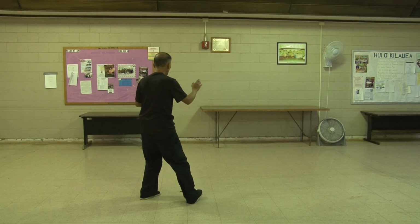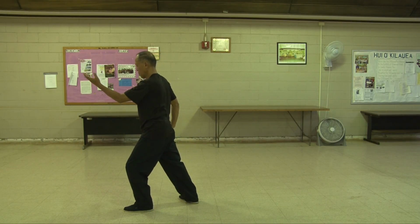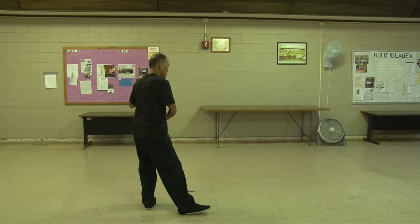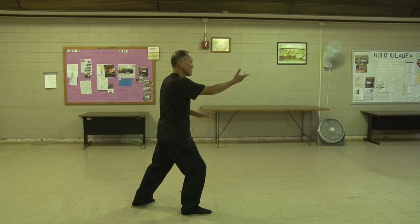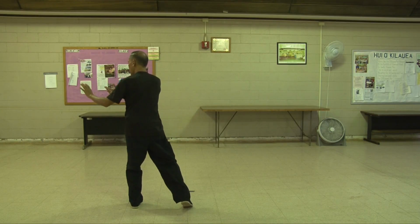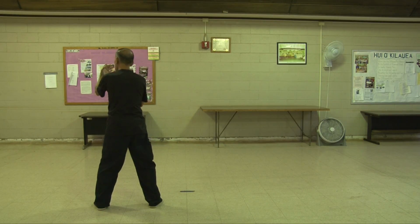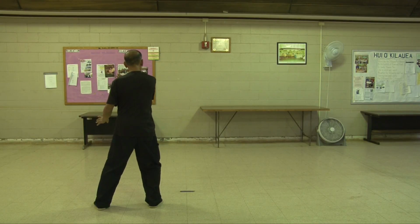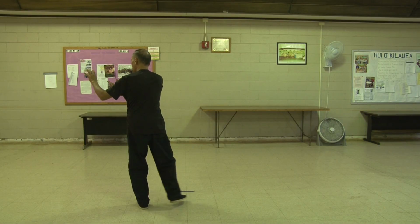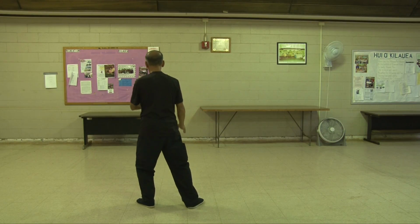Sit back, twist step, hold your ball, parting of the horse's mane. Sit back, twist step, hold your ball, parting of the horse's mane. Advance the left hand, twist, switch hands, cloud hands. 12 o'clock, 3 o'clock, open, 12 o'clock, 9 o'clock, hold, 12 o'clock, 3 o'clock, close, 12 o'clock, 9 o'clock, open, 12 o'clock, 3 o'clock, hold, come back, golden cockerel.